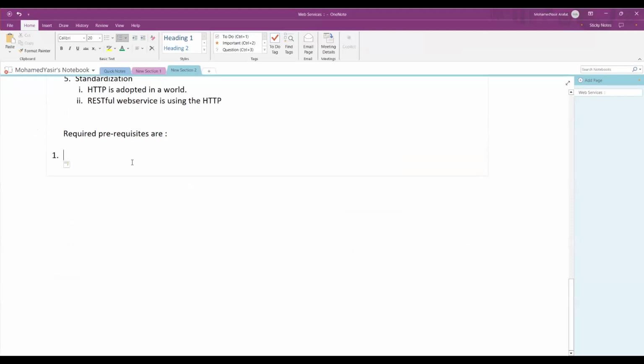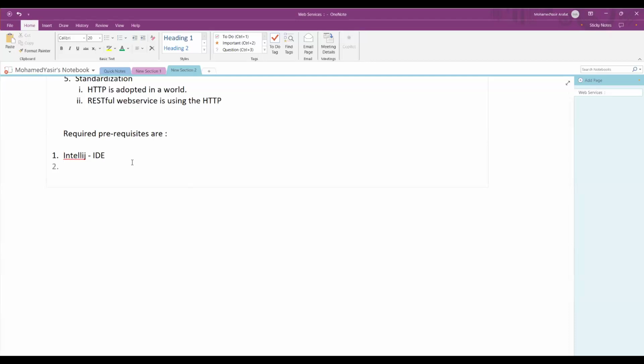Point number 1: you have to install IntelliJ. That's the IDE, and it is free to install. I'll share the link in the WhatsApp group, and you can just go to the link and install the IDE.